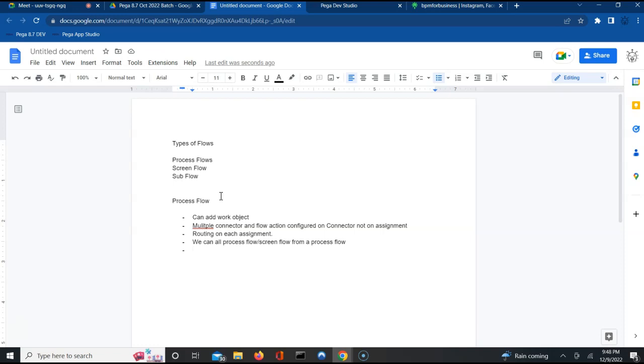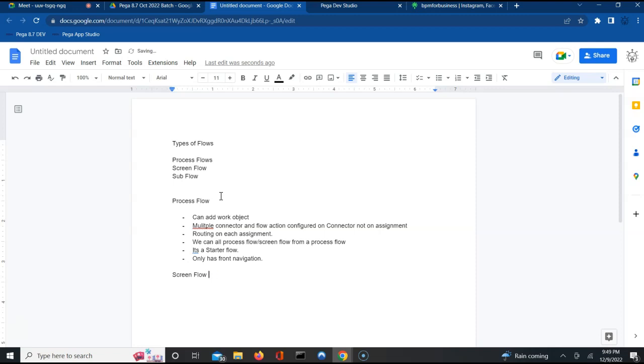Also, what we have seen, it's a starter flow. This is how the work object gets started. So it's a starter flow. Also, something which we saw is it only has front navigation. You can't come back. We saw that also. And you can use all sorts of shapes there. These are some high level points which will help you understand what is a process flow. Similarly, the next thing which we will be seeing is screen flow.